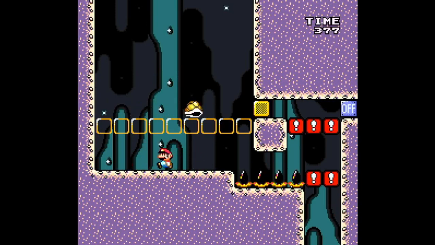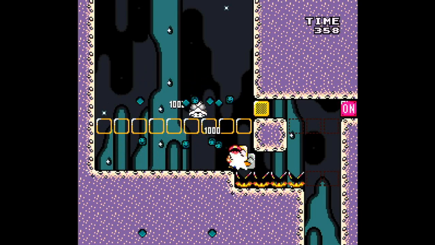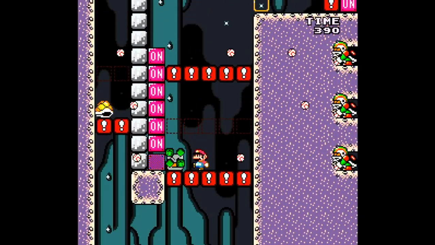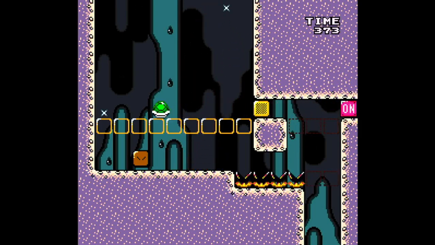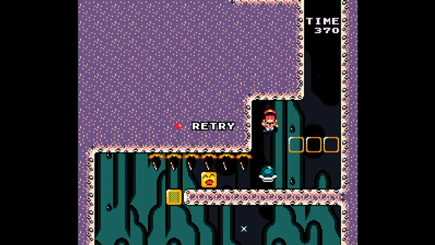What's going on here? Oh, I see what's going on. I think. You're supposed to hit the question mark block with the wings with a throw block. That's what's going on. Ooh, boy. There we go. That's what I thought. Ooh. Oh, wait. We're fine. I think we're fine. Alright, we can throw block that.